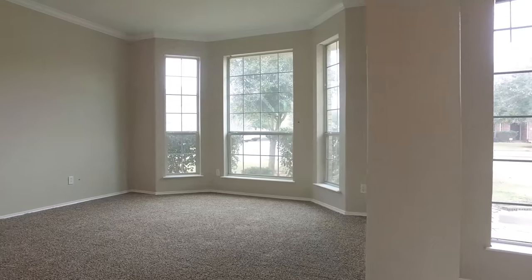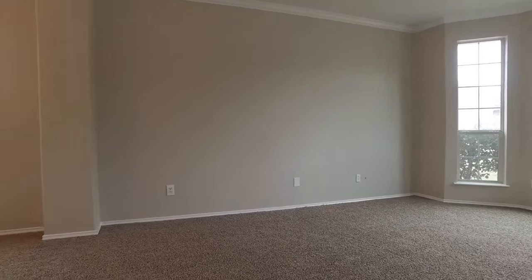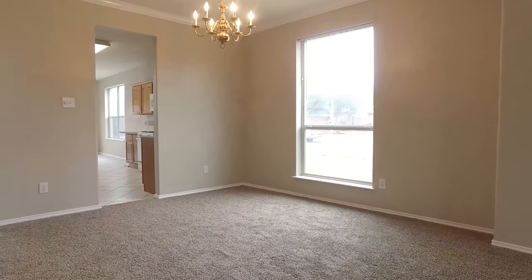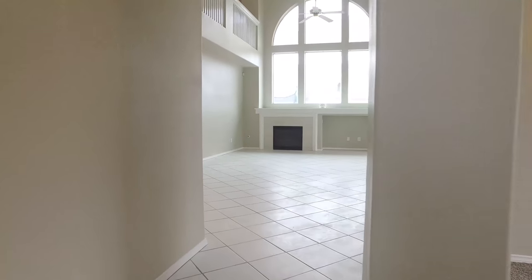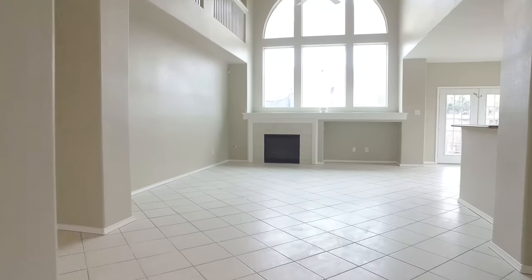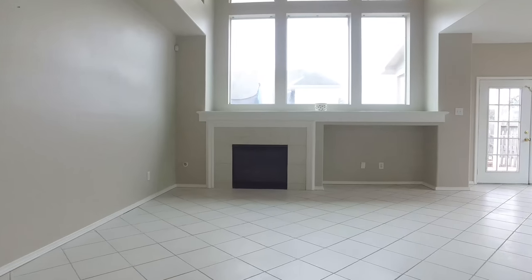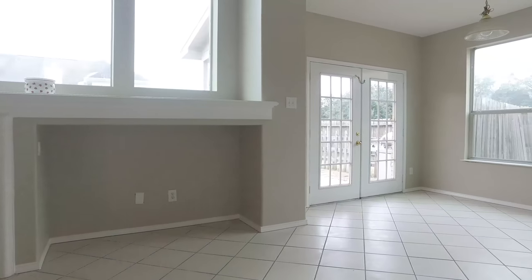Wow, talk about a lot of natural light and so much space. You're going to love this place. Beautiful views out of the window and the carpet is brand new. Look at the size of this dining room with access to the kitchen, perfect for entertaining. The columns add such a regal feel and the beautiful white tile floors with all the natural light pour you into this living room that's so large and inviting with a gorgeous fireplace.